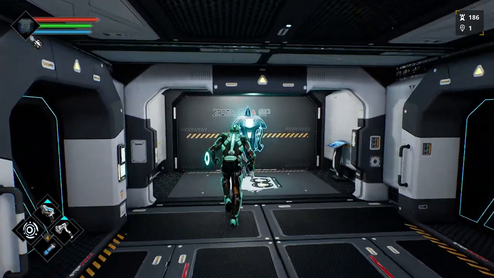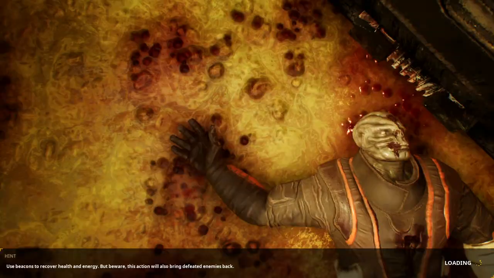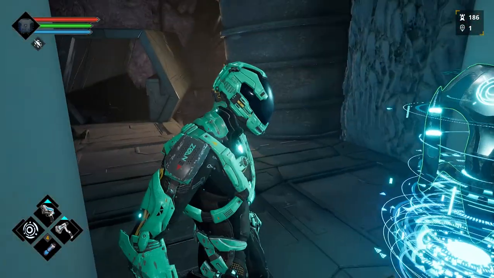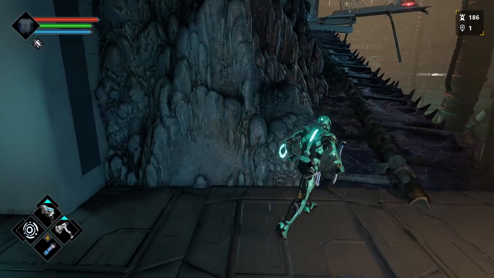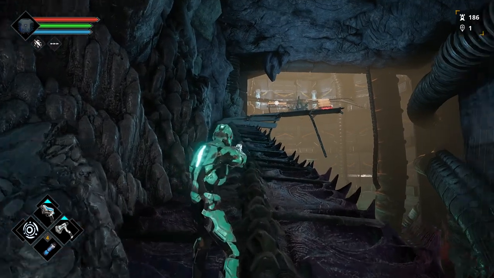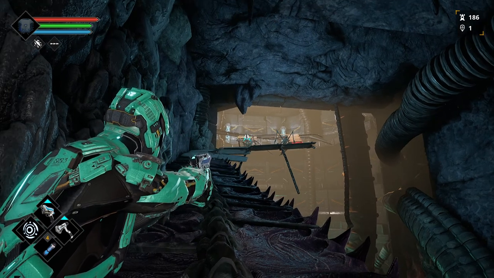So you just come back over here, interact, and then teleport to the dump. That's where we just were. Alright, so it's going to put us right back where that beacon was that we loaded out from, and we basically just got to keep moving forward. So, our mission was basically to get that elevator working right now so that we have an easy way up and down. So, we got to keep going up. And here's some enemies, so let's go ahead and fight our way through and see what's inside the chamber.